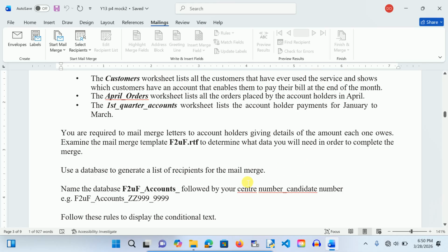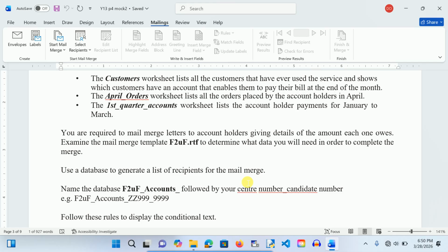Remember, in mail merging, we agreed that you can use a Word document as a data source using tables, or you can use spreadsheets, or databases. But this question is very specific. Yes, the data source is a spreadsheet, but you cannot use that spreadsheet, even if you refine it, to do the mail merge. You are supposed to create a database, and that is what you use to do the mail merge.